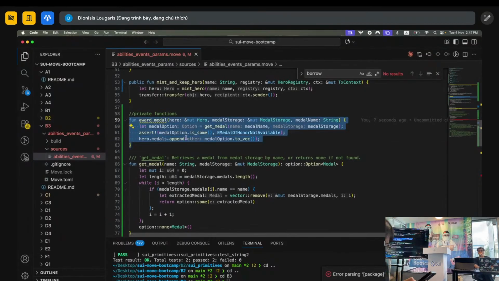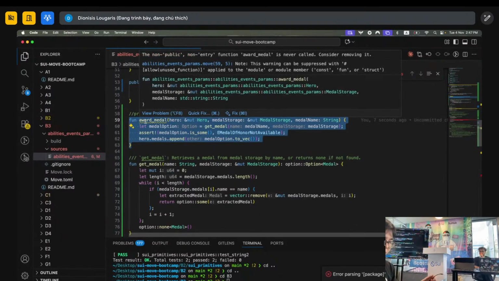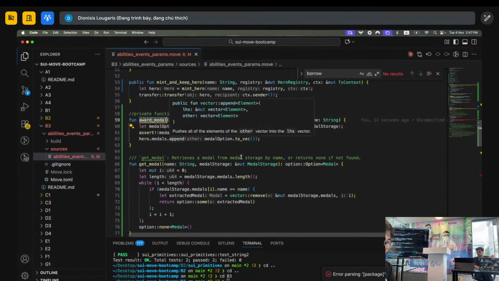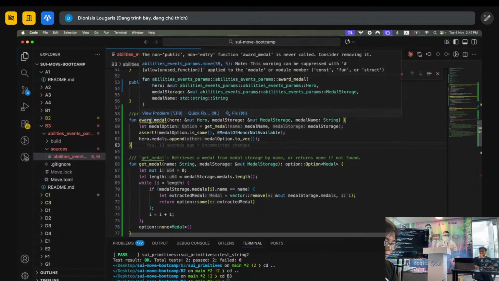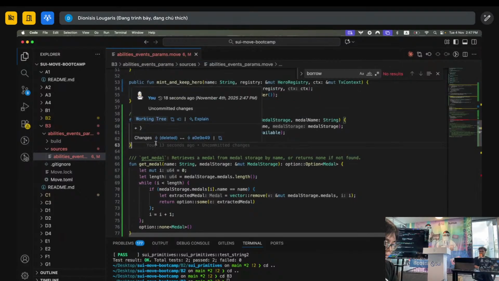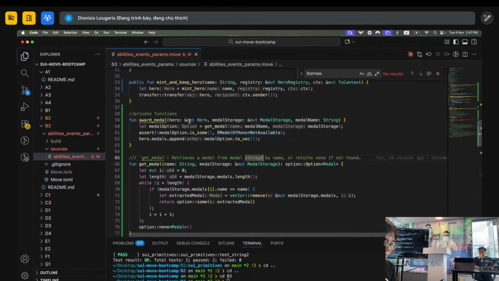So we're saying this private function of award medal, which as of now cannot be accessed by anyone other than the contract, will accept the hero, accept a medal storage, and a name of a potential medal. If this medal exists, this getMedal function is responsible for looking up the medal storage and returning if it exists.